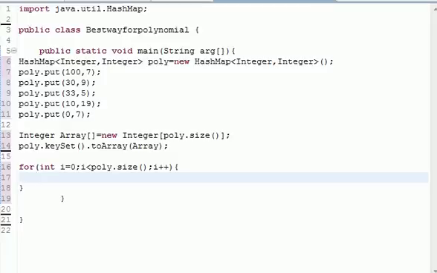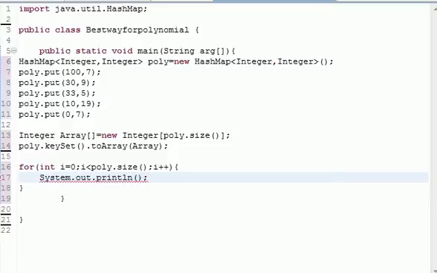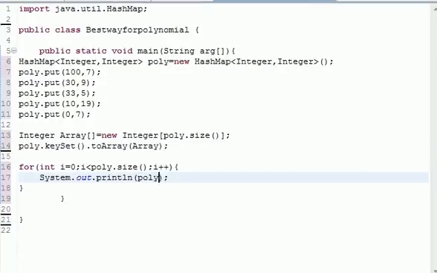and inside this we want to use a System.out.println, and what I want to print is 7 times x to the power 100. So 7 is not the key, the key is 100, so I need to get the value, the coefficient for the power 100, and in order to do that, it's easy. Just put poly dot get, so we get the object. The object that we have here is array of i, plus, we make x here to the power, so just put the multiplication sign here, and plus I want to print the power that we have. So just put array of i.